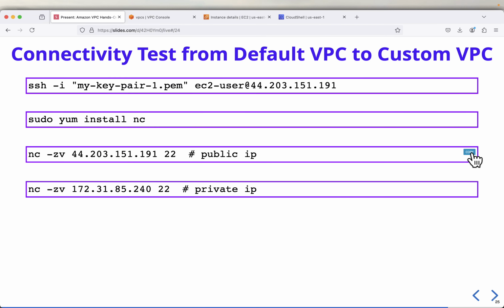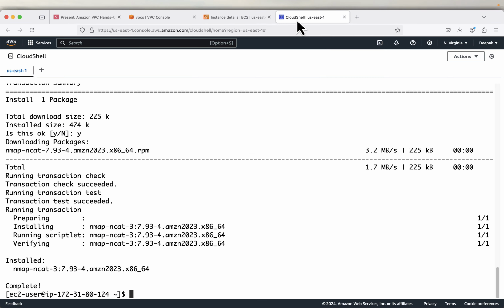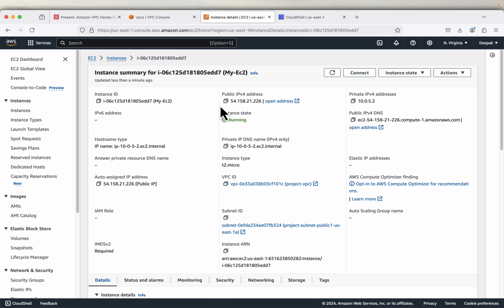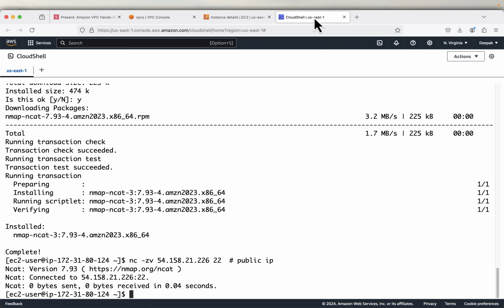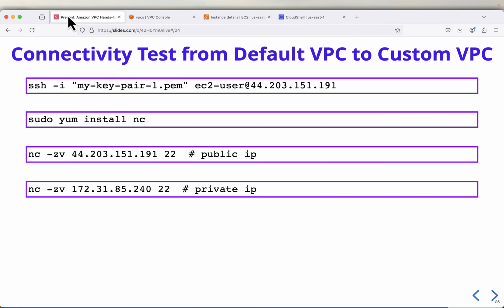First is the public IP connection test. So this is connected on the public network. Next is the other test for the private IP.